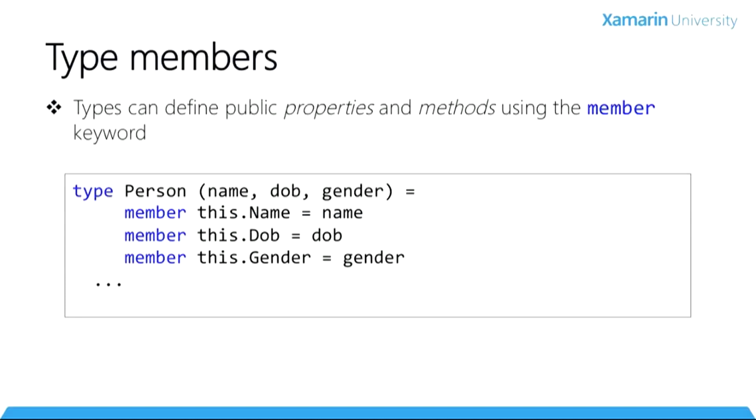And members are also used to declare methods in your custom types. The syntax is almost identical, the difference being what's assigned on the right-hand side of the expression. And here you can see a method called hello, which takes a string parameter, which is inferred, and then prints the parameter plus a name. So also in the code shown here, you'll see the word this in front of each member name, and this is a self-identifier that's used to refer to the current instance of the class.